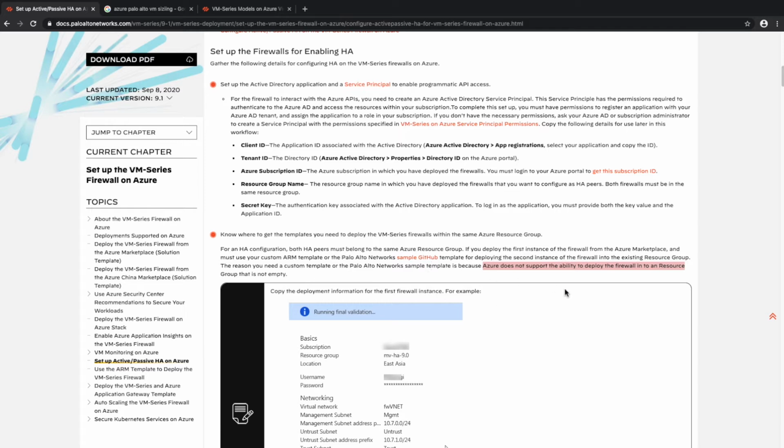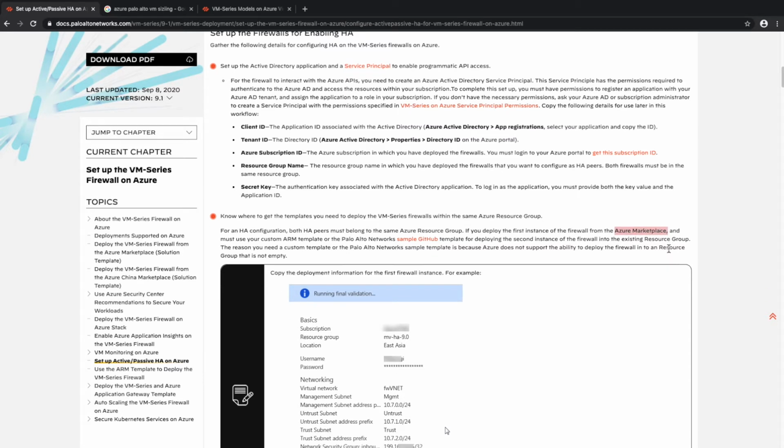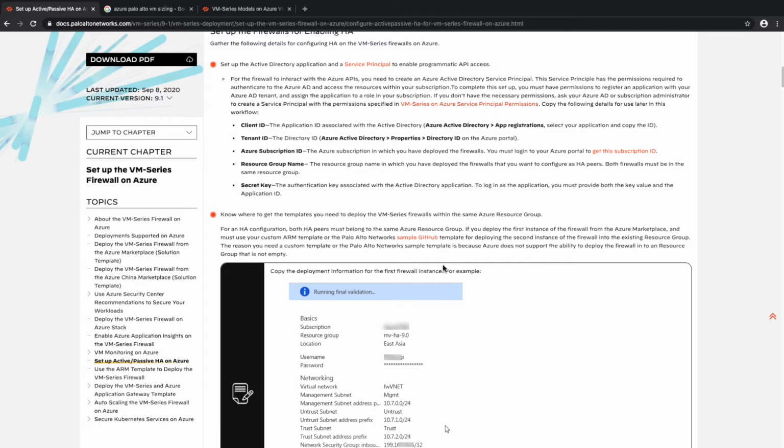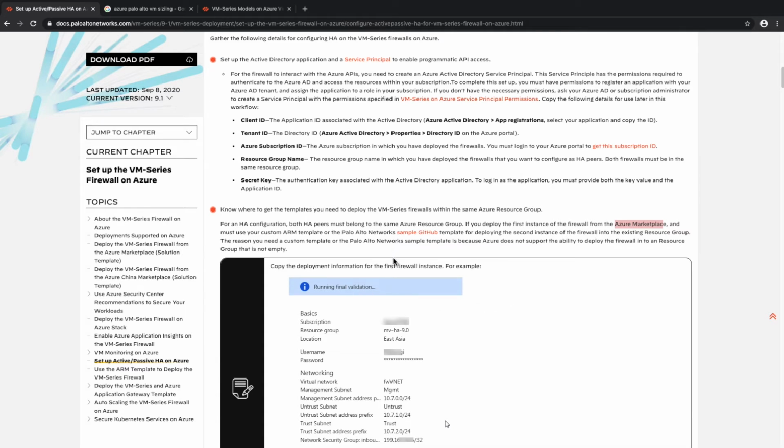So if you deploy one firewall, and you try to deploy a second firewall from Azure Marketplace, quickly searching for the firewall, there you go, boom, you cannot deploy a second firewall without having an empty resource group. So let's say the first one, you know how to deploy it: quickly search in Azure Marketplace for Palo Alto Networks, select the firewalls, any of the firewall license types, deploy it, and now you're stuck. You don't know how to deploy the second one.